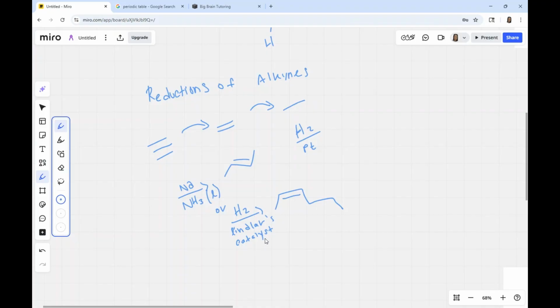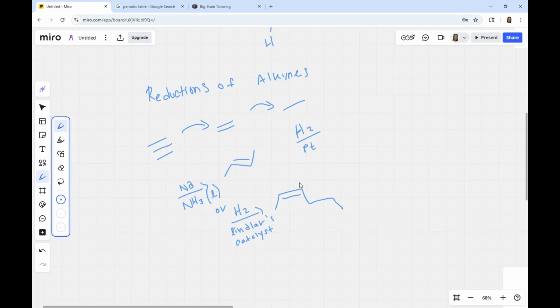They call it a poisoned catalyst because it will only act as a catalyst up until it gets to an alkene. And then it slows down or completely stops and does not continue to form the alkane. The major product is the alkene. And so that's nice. So these are the three reagents we want to keep in mind if we want to form a trans alkene, or a cis alkene, or if we just want to go all the way home and make an alkane for alkane's sake.